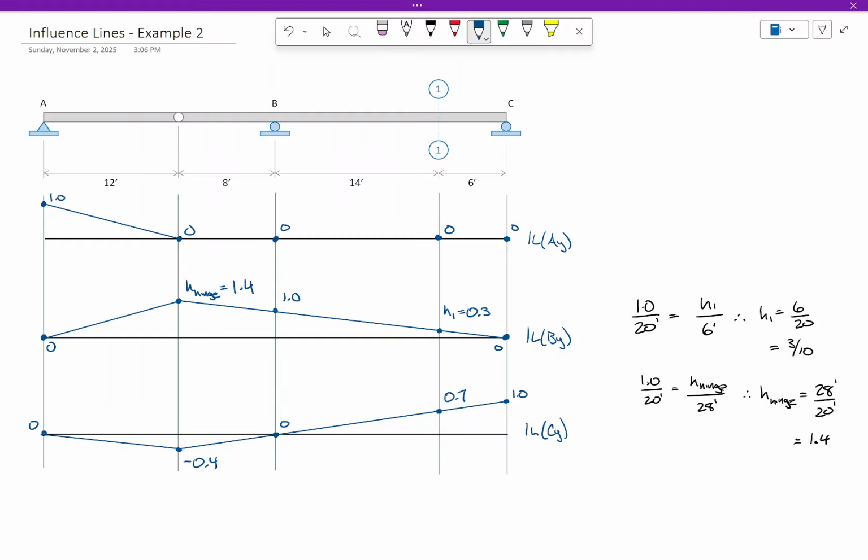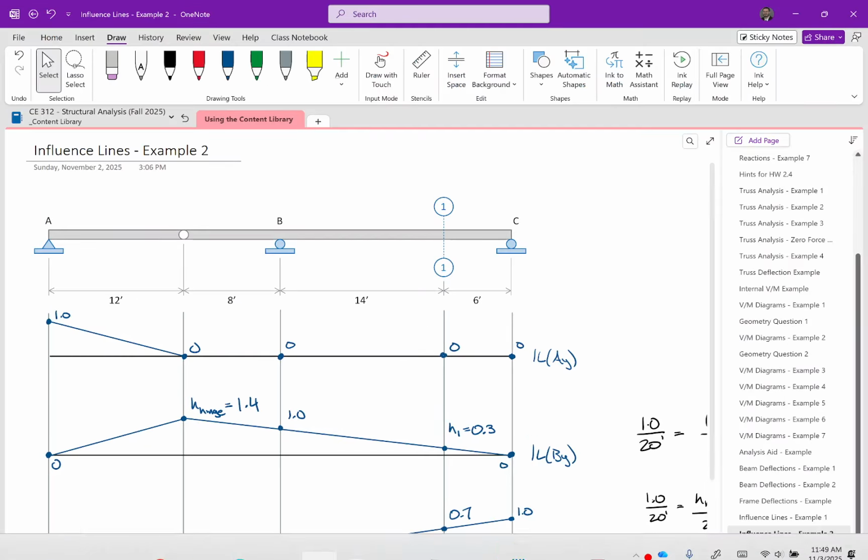I will see you on Wednesday. New rules, shear and moment diagram for Wednesday. Or shear and moment influence line. That's all I got. These aren't the same as the shear and moment diagram. That's right. As soon as I said it, I was like, ah.